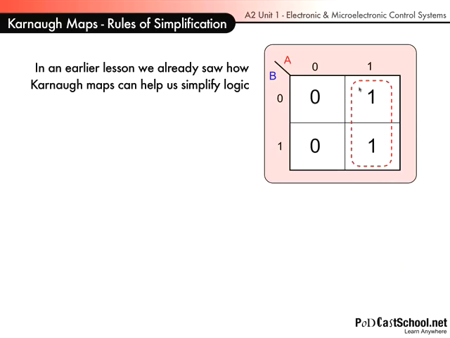And indeed, in this occasion you can see that there's a 1 in both the upper right and the lower right hand cell. That tells us that this Karnaugh Map has an output which is independent of B. Because in this top right hand case, B is a 0, but in the lower right it's a 1. In other words, the output is high no matter what B is.